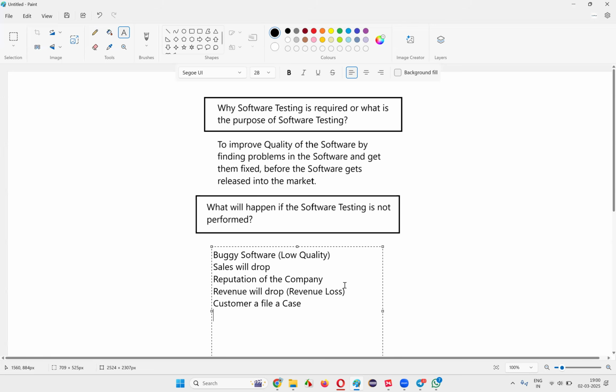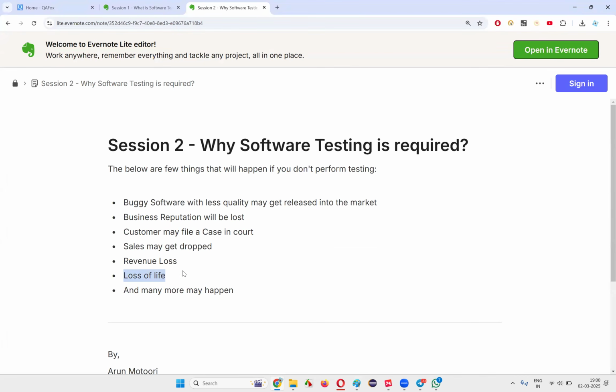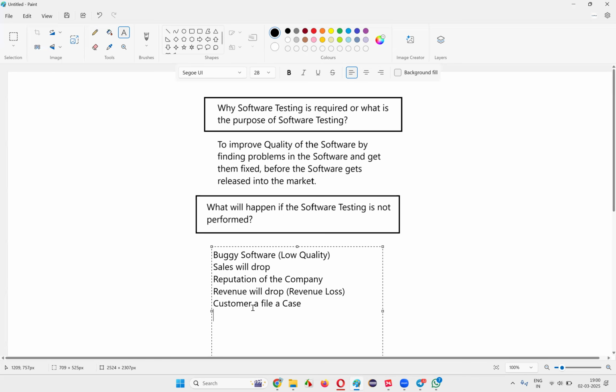Someone got to know that there were some metals inside it, like lead. The customers filed a case, someone filed a case, and the company had to go through losses. It lost its reputation. Some other competitor came into the market to surpass it. A lot of things happened there, right? So customers will file a case, okay? And not only that, there is a possibility of loss of life. Yes or no?